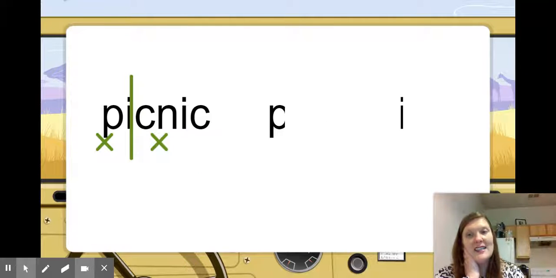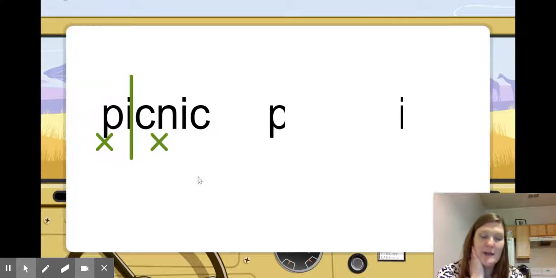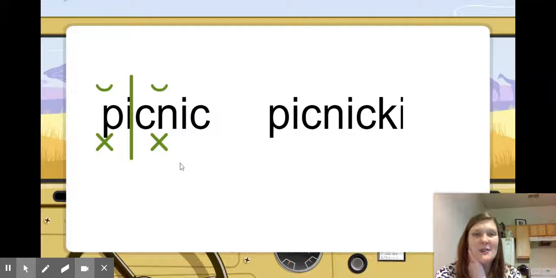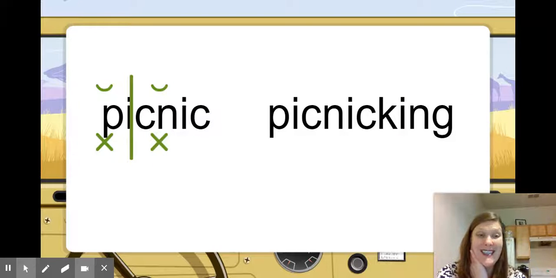Okay, this one's probably the easiest one to remember because we have a short I. We have two short I's, okay? Of course, the line is messed up on this one. That's supposed to be between the C and the N, right? So we have a short I, pick, and another short I, nick. It ends with a C. Okay, special rule. If you're going to add an ending to a word that ends with just a C, okay, if you were to put an ing right behind that C, what would happen to the C?